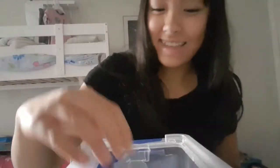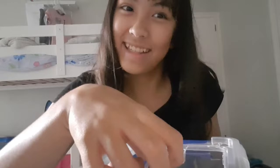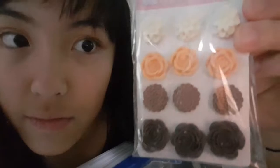There it is. I guess it's not pretty, but I will decorate it with something this way, so it won't look ugly. And I'll just put a mesh here.